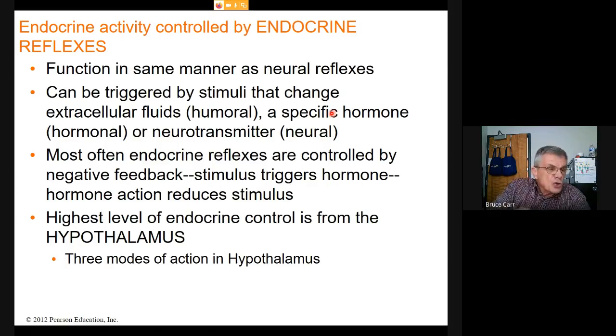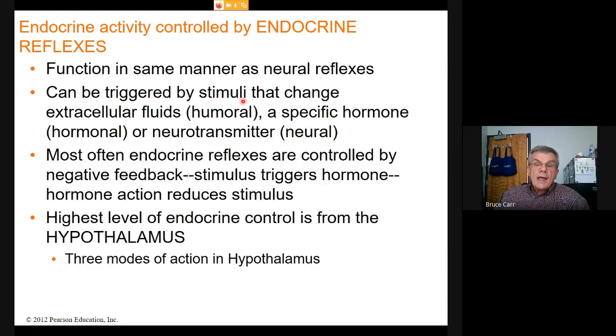Endocrine activity is controlled by what are called endocrine reflexes. It is the location of that receptor that is going to determine the site of activity. And we call them reflexes because you don't have to send a lot of messages back and forth. You don't send messages back to the pituitary or back to the hypothalamus. Even though they start the cascade, you take care of it on the spot.